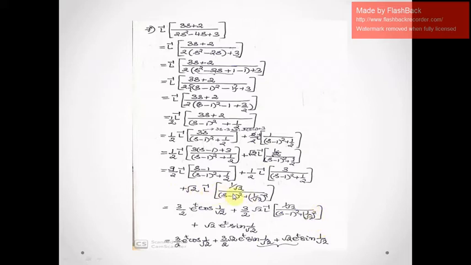Plus, I have already applied the formula here: root 2 a by s square plus a square. So that is sine at. A is 1 by root 2, sine at, t is to be added over here. T is missing: sine of 1 by root 2 into t. This becomes shifting with e power minus t, so that I have e power t here. Combine all the terms, rearrange, you'll get the answer.